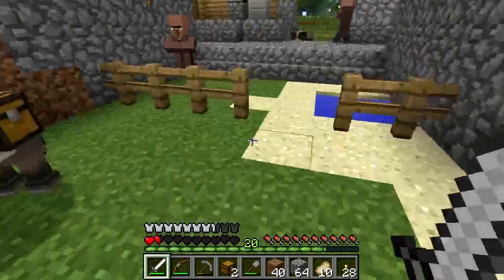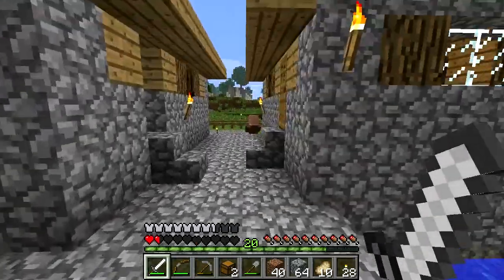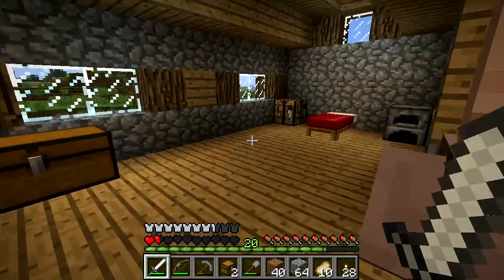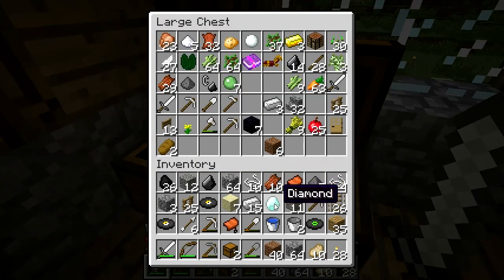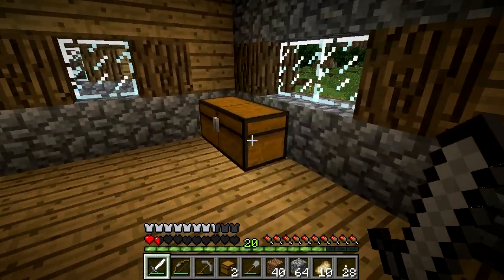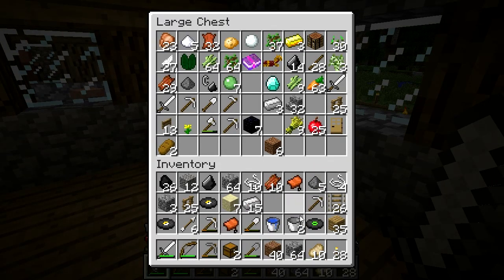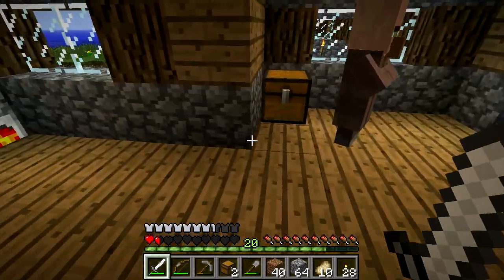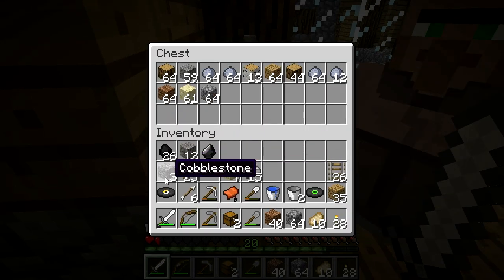And I picked up a zombie flesh, which I don't need. Okay. You're the same guy again. You didn't leave. Okay, one diamond. I got some iron. I need to cook that up right away here. Got an extra iron pick. Zombie flesh, string, saddle, gunpowder, more string. A little more stone, put that over there. Gravel.